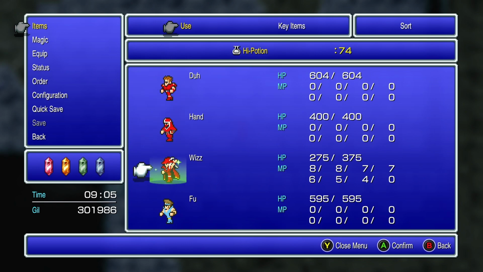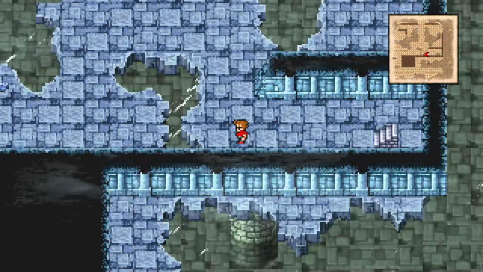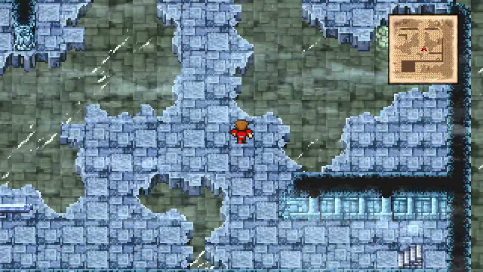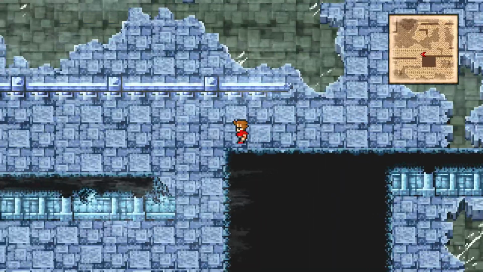That was an unnecessary high potion there, Khaos. Used a high potion to heal Hand for like 16 hit points. I'm not a smart man sometimes.